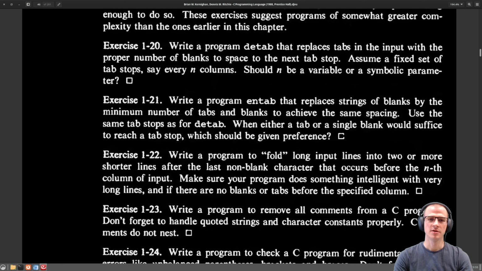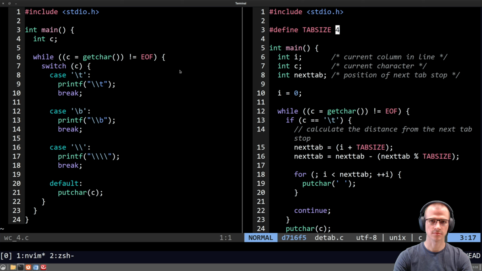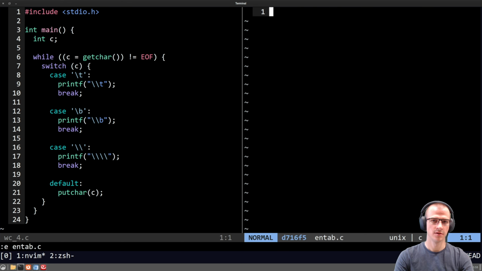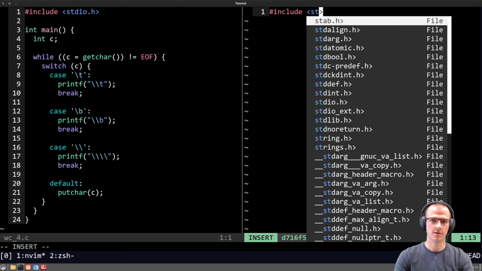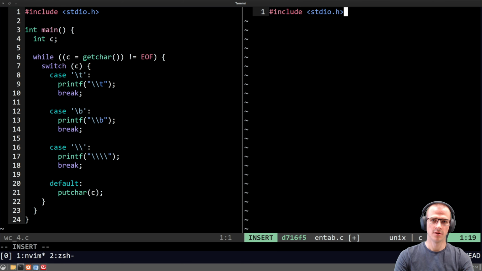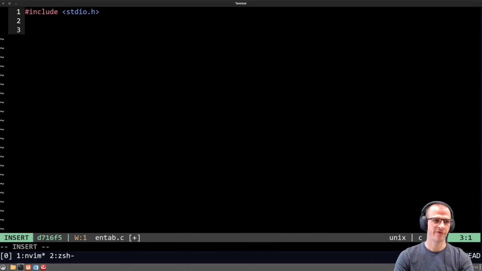Oh, okay. So okay, this is a bit more tricky, right? First I'll just start like with all the other exercises.